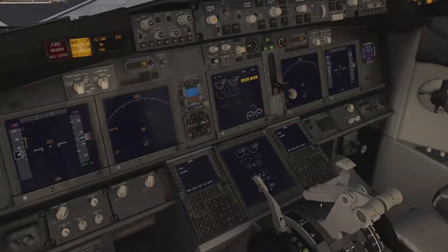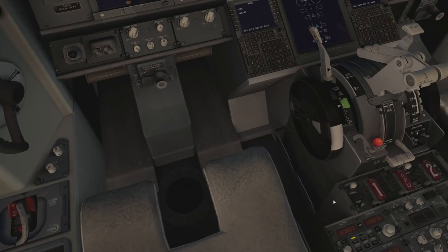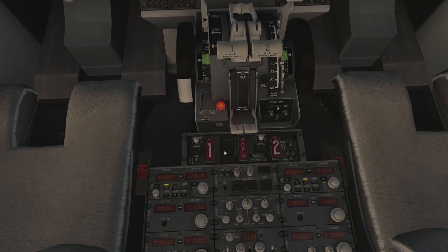Right. Ground power is available. That's good. Now we're going to make sure parking brake is on. That's fine. Verify that the engine 1, APU and engine 2 fire switches are in. These are the fire switches here. They're all in, so that's great. If they were out, they'd be sort of diagonal in some sort of fashion. So they are all in. This is absolutely fine.